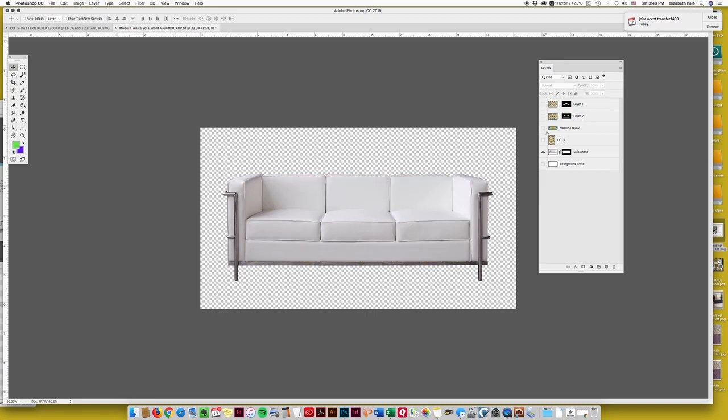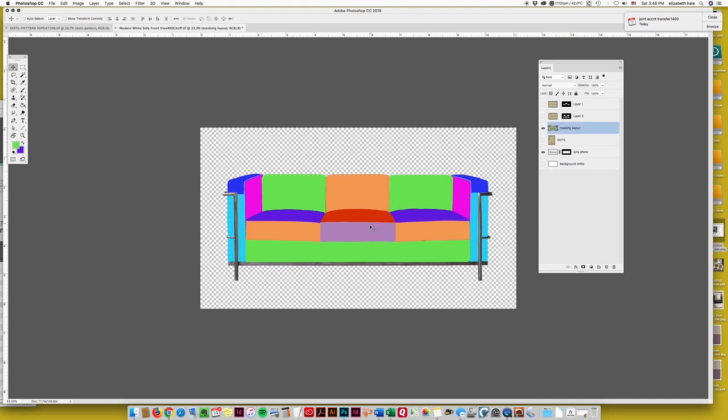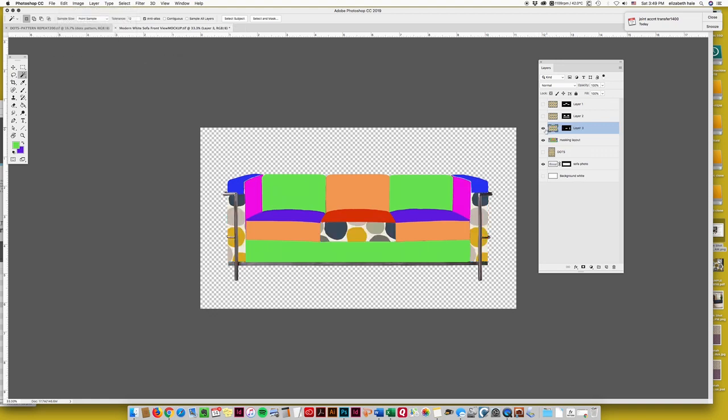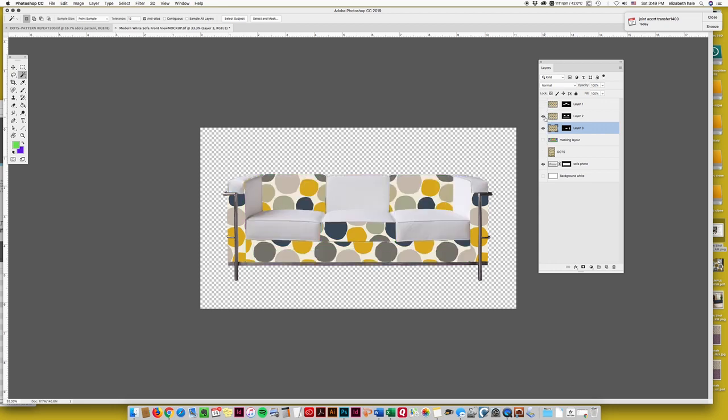All right, we've got those going. Let's go back to our masking layout. I am going to just click on this purple front cushion face, and then I'm also going to, because I think the side arms can also work, I'm going to actually grab those as well. I'm going to go back up here to paste into, and let's just see. And what I do is I just do this back and forth. I turn this off, I turn all the rest of them on.